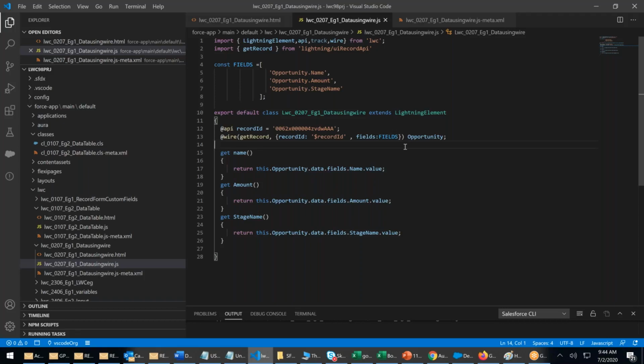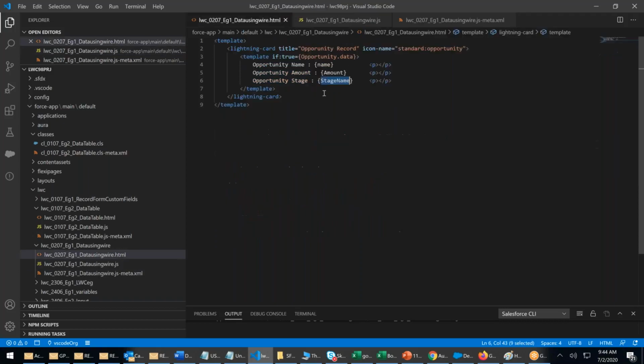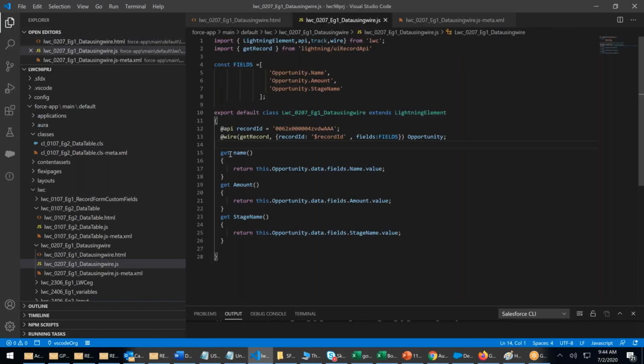Even in record view form, if you pass the record ID, even we can get the fields, right? Yes, that's correct. But now here I'm not using a view form, a record form, or an edit form. I'm just using some variables. Those variables, I'm using get name, and then on that, I'm returning this value. From where? From this opportunity. What is this opportunity? It is nothing but wire. What is that? Getting the record. What record? Which ID? This ID is passed here.